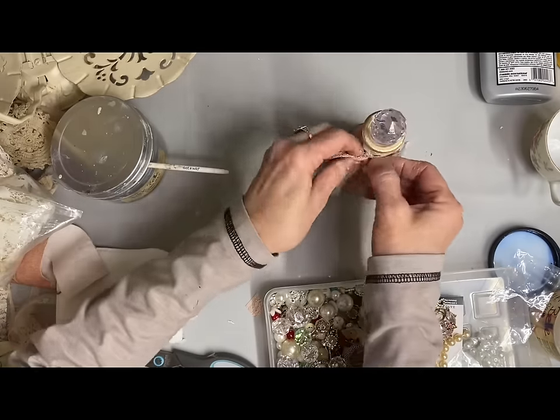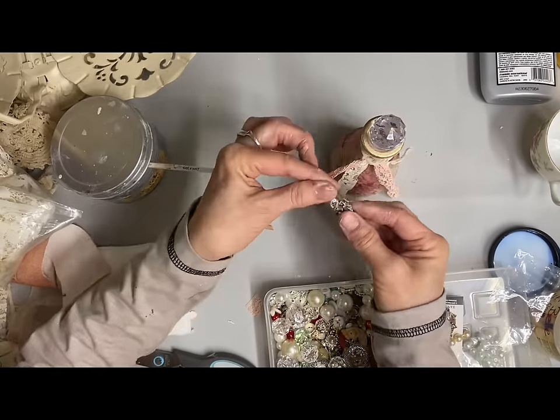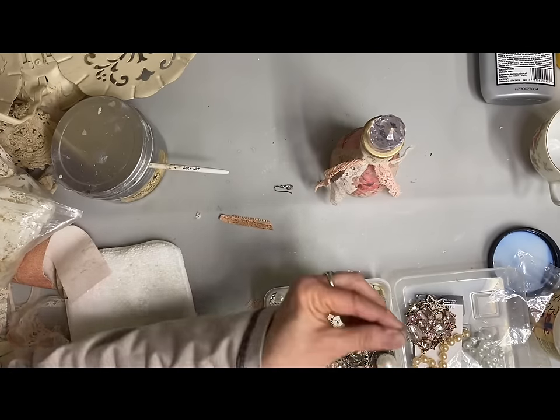And then once this was finished, I tied some vintage lace around the neck of it and then glued on some little embellishments.